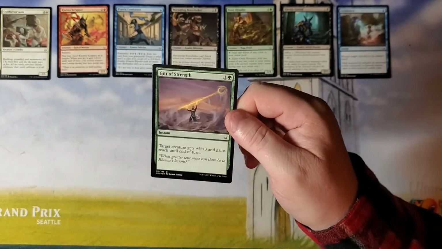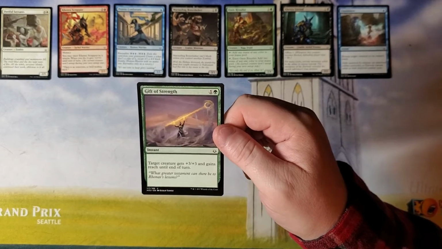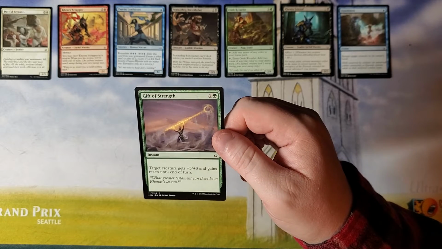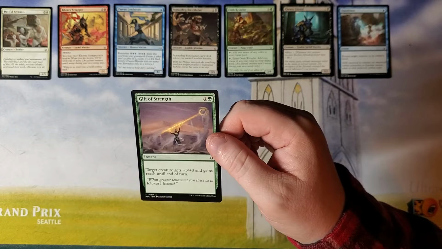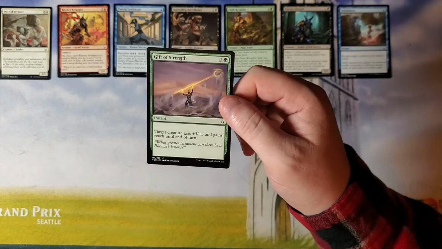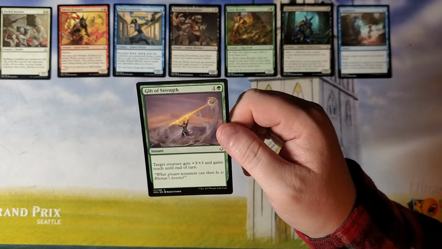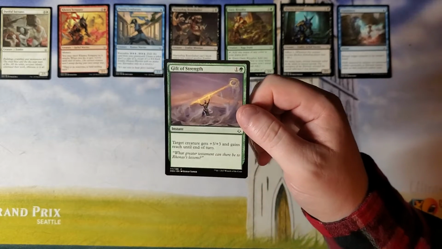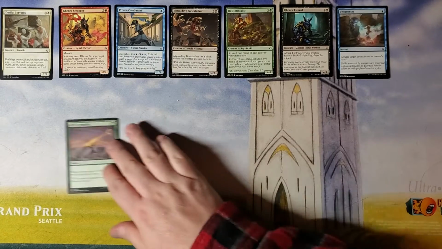Gift of Strength. 1 and a green for an instant. Target creature gets +3/+3 and gains reach until end of turn. It's pretty good. It's like a Giant Growth. Costs a little extra, but provides reach too, so you can block a flyer and presumably kill it, and also make a creature bigger, get some damage in. It's a nice, big, swingy combat trick. Green is good for cards like that.